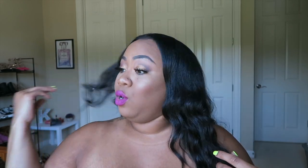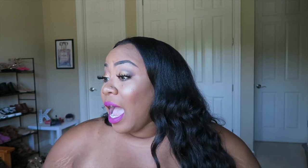I have on these gold disc earrings because I think they pair well when I have my hair out and wavy with a beat face. I think it just looks so pretty. So this is the finished look. Hopefully the lighting is cooperating. I know it's washing me out just a little bit right now, but I really love this look.